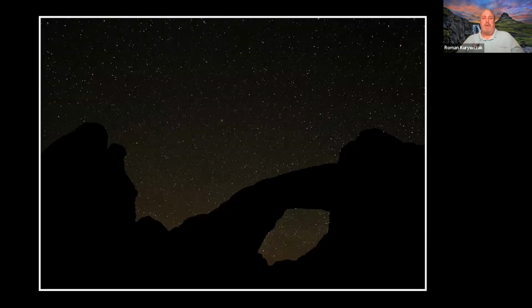So this is my first post-processing tip. I'm a Canon shooter. I now have Sonys. I haven't done as much night photography with them as I have with Canon bodies. So this is a silhouette. This is North Window at Arches National Park. Canon camera users, your noise in particular is going to be more magenta and red. Nikon shooters and Sony shooters, yours is going to be green and yellow.